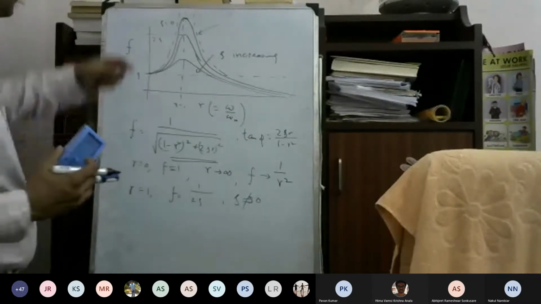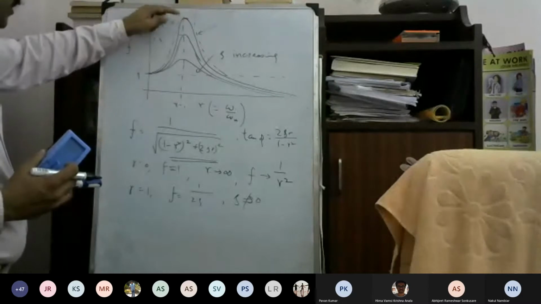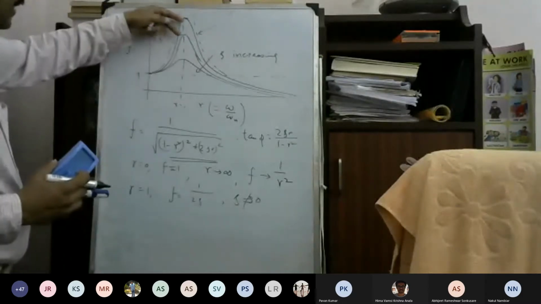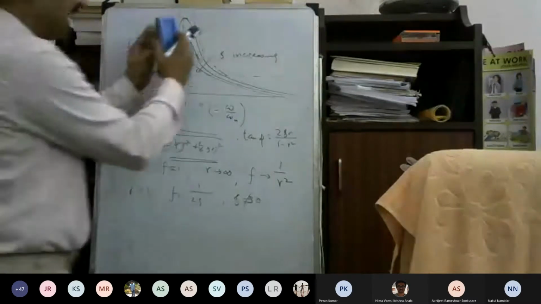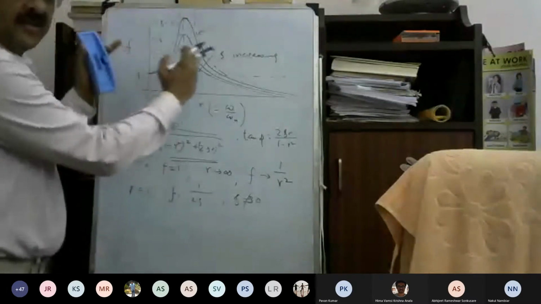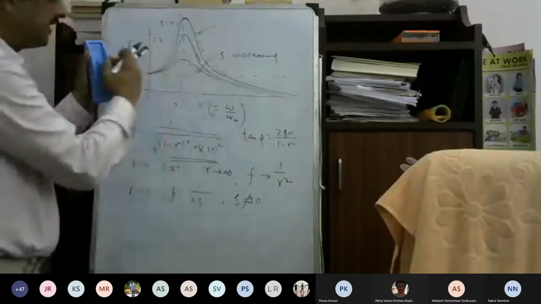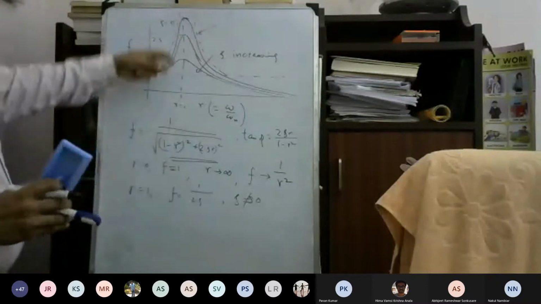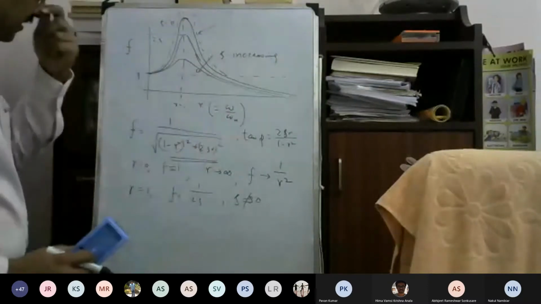So two things we are noting: the zeta value is increasing, so the curve's maximum value is going down, and at the same time it is becoming broader and broader. So there is a broadening effect because of the damping. The damping coefficient increases, so therefore it becomes more and more flat. So that is one thing.